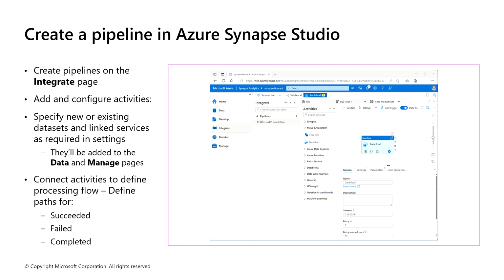When you look at the top left of the screen, you will see different icons. The Integrate Hub has an icon that looks like a pipeline. Click on that. Then you will see a plus sign at the top. Click that plus sign and select pipeline. This creates a brand new empty pipeline for you.